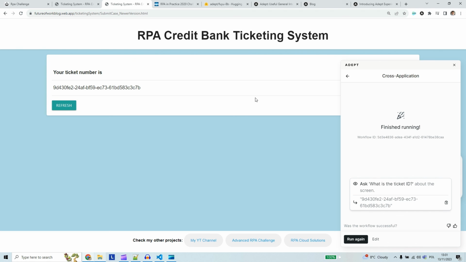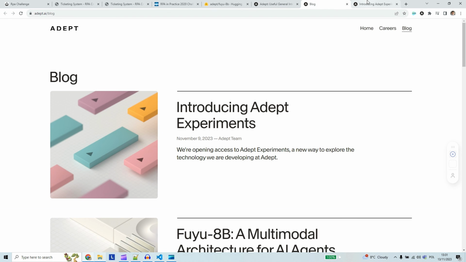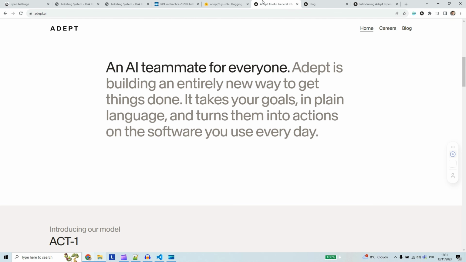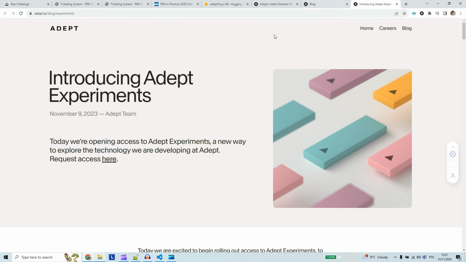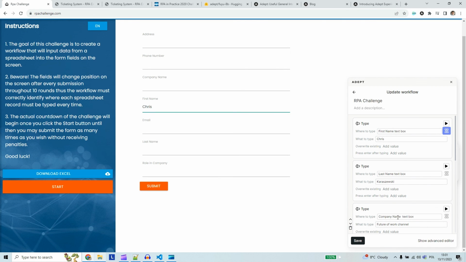I definitely recommend you check out this Adept AI tool, register and try it yourself. I think it's very interesting just to see how automation right now, powered by AI, looks like, how it runs and how you build it. Like I said, from the RPA tool perspective, it's just not a great tool, right? But from an AI experiment perspective, this is definitely something that you should get familiarized with.